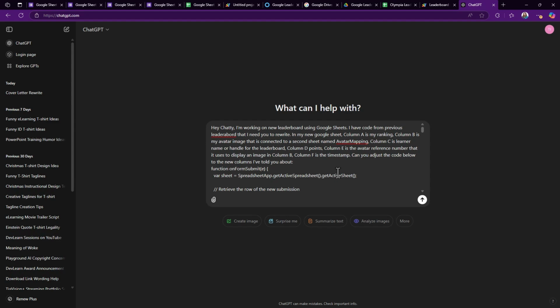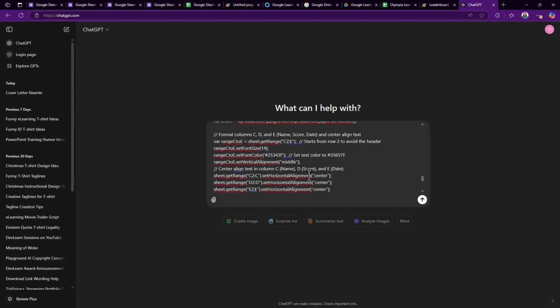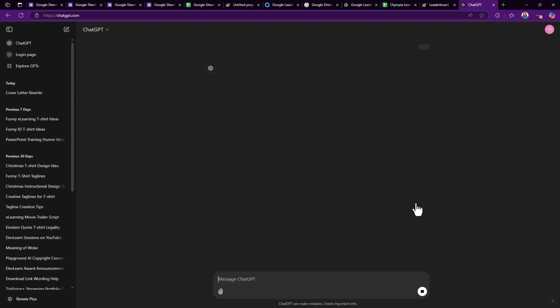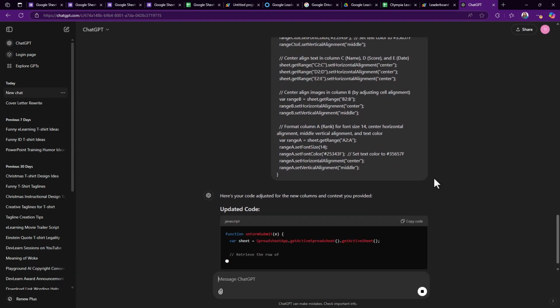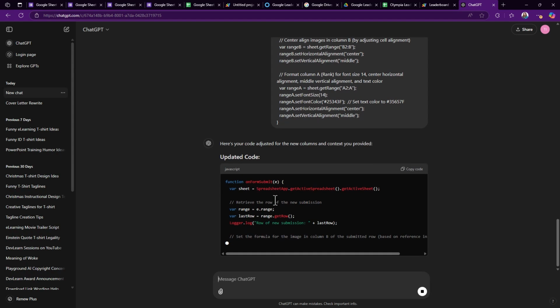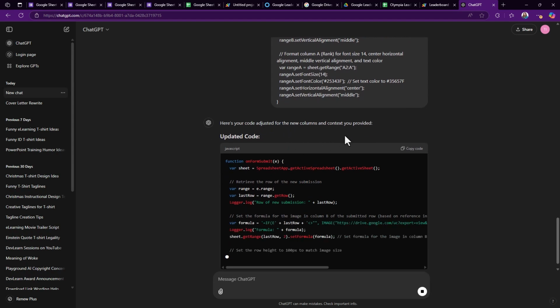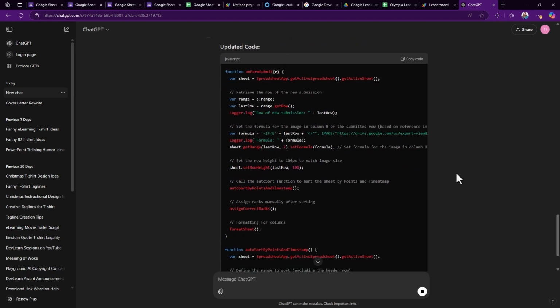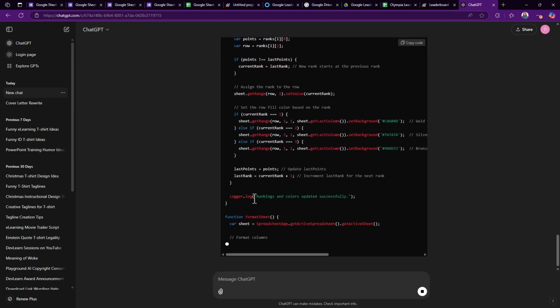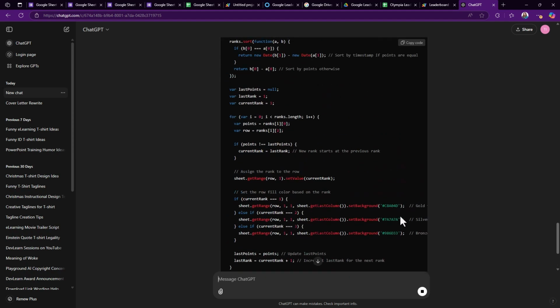And then I just pasted all that code from the other one. And here's your adjusted code for the new columns and the context that you provided. I also had this give a fill to first, that was a gold, and a silver for second if the ranking was second.